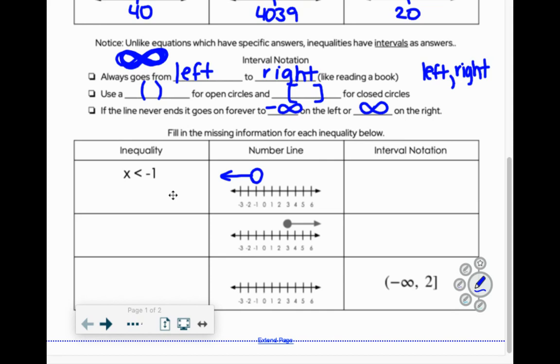Then, for interval notation, we're going to write left, comma, right. And look at our graph and see how far to the left it goes, how far to the right it goes. As I try and find out how far to the left my graph goes, I get this arrow, which means it's all the way over here forever. Right? This side is negative infinity. This side is infinity. So my left side, because of the arrow, is at negative infinity. Comma. To the right, it keeps going until I get to negative 1.